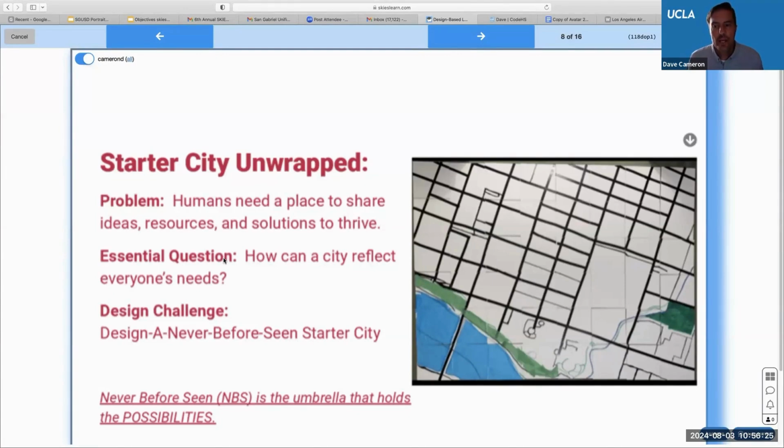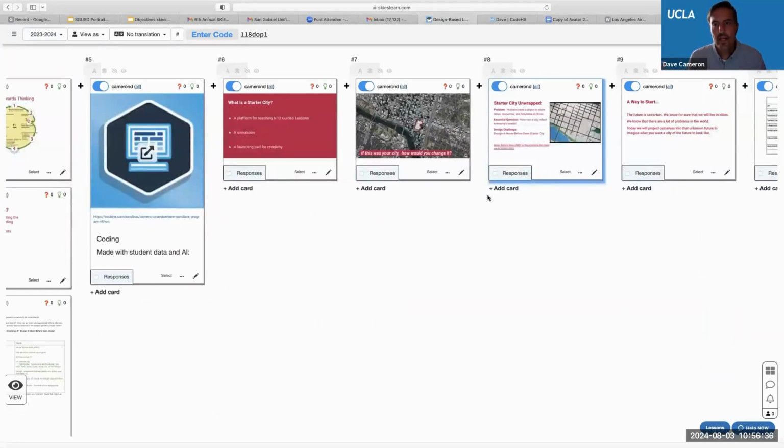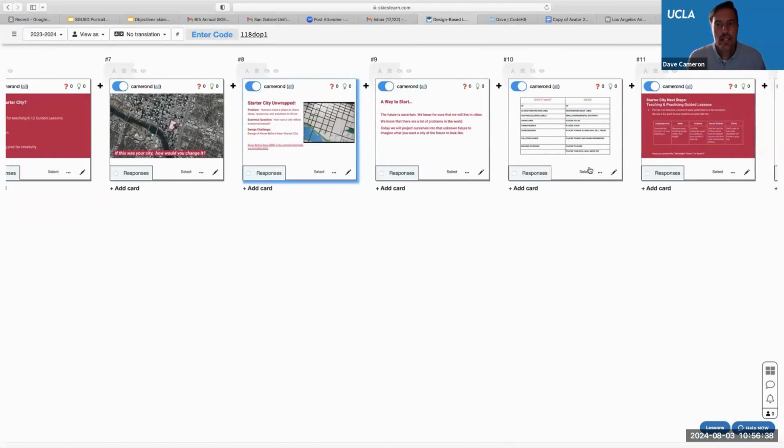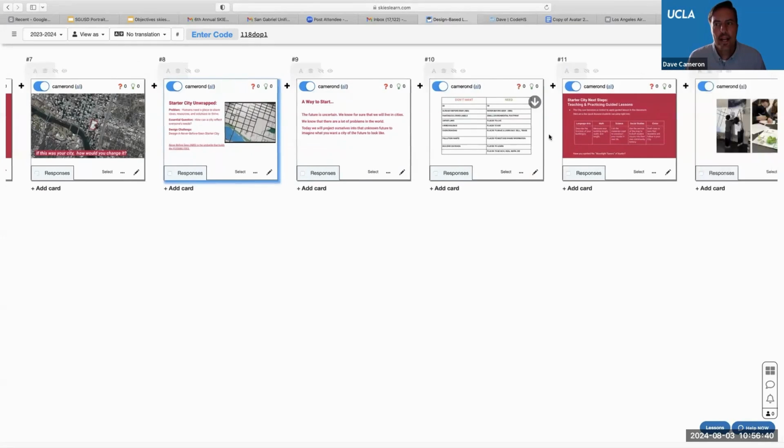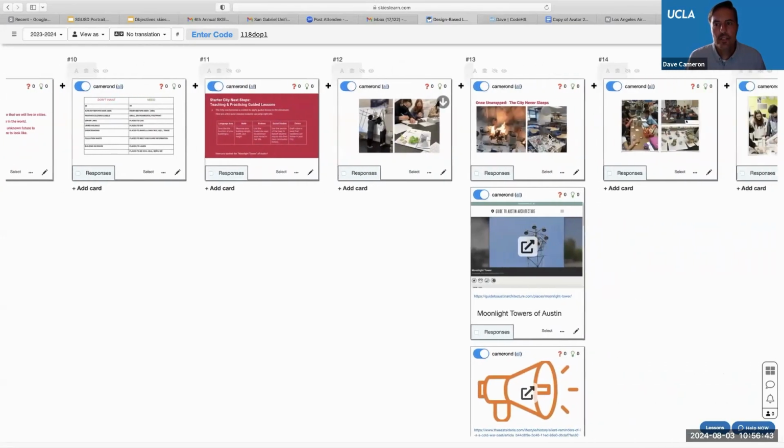And that's one of the great parts about design-based learning, is that students know the answers to our problems, or they think they do. And that's a great thing, because I want to hear them. And it's very exciting. So we get a criteria list generated, and then we get students building.